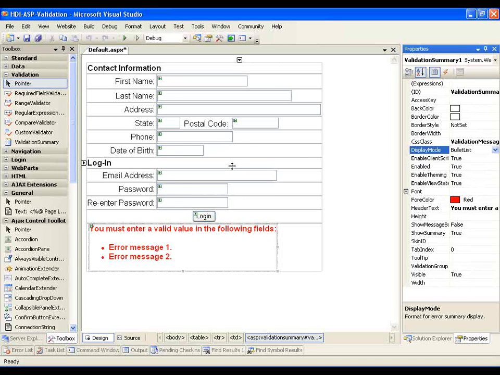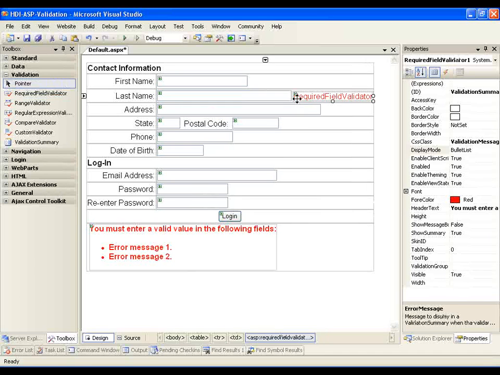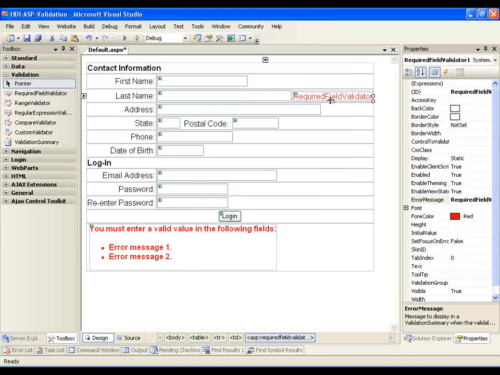Now let's add our first validation control to the page. The first one we'll add is called the required field validator, and this does as the name implies. It requires that the user enter a value in the field. So let's require that the user enter a last name. Now we have to set several properties in order to have this validate the last name text box on our page.